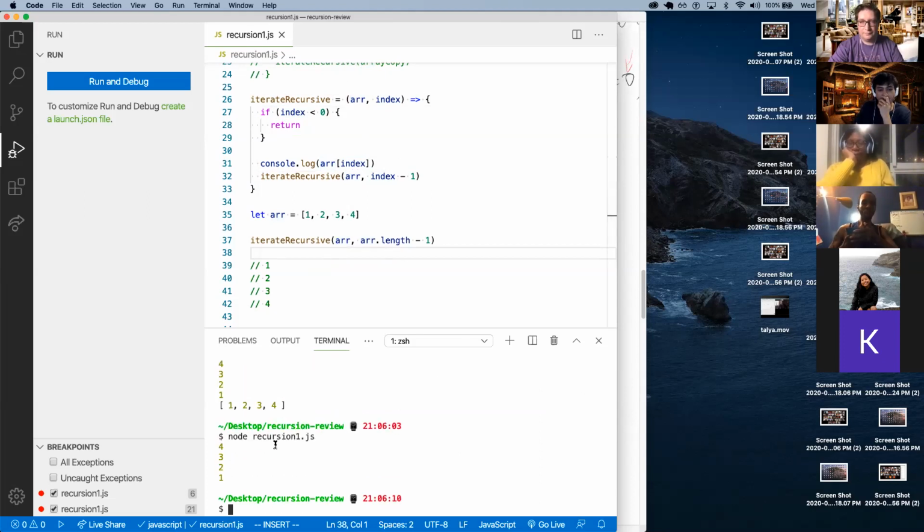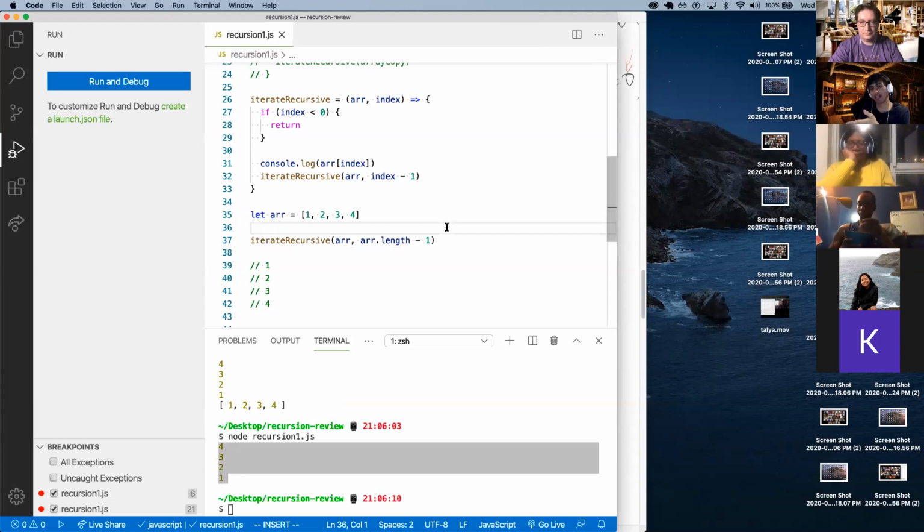So this is another way. We're console logging, but from the back to the front, and we're not making a copy of the array. What we're doing is just passing in a helper argument, if you want to call it that. And here we just pick where we want to start: the index starts at the end of the array. We check if the index is less than 0, meaning we finished console logging.